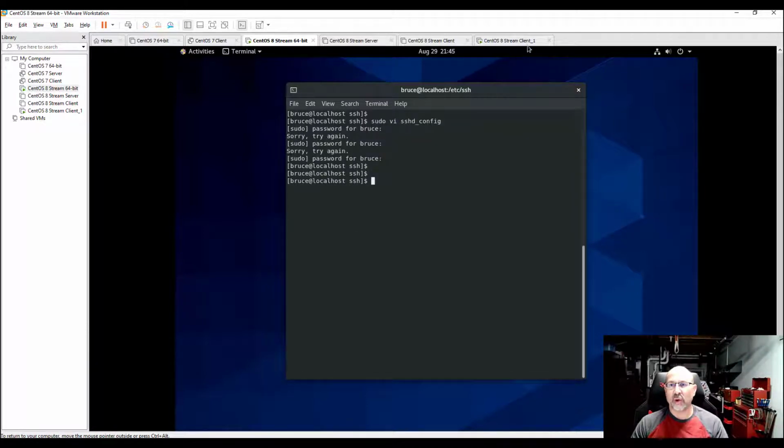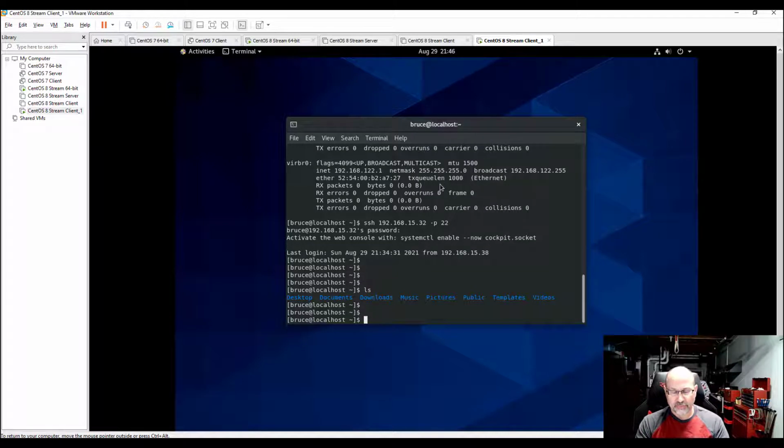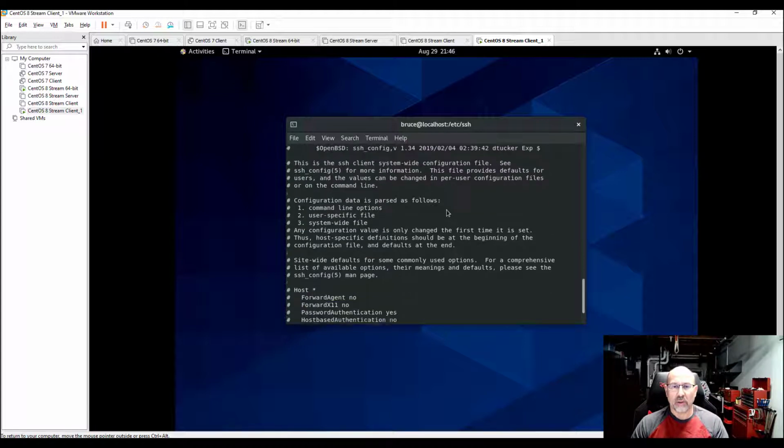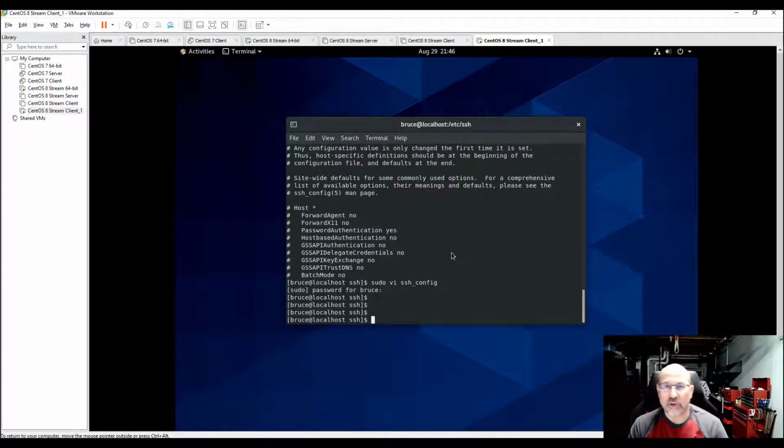But the other thing that we want to be aware of is that on the client side, we also have a configuration file. So in here, right, we want to be able to do X11 forwarding for our next step. Okay. Well, let's try that.